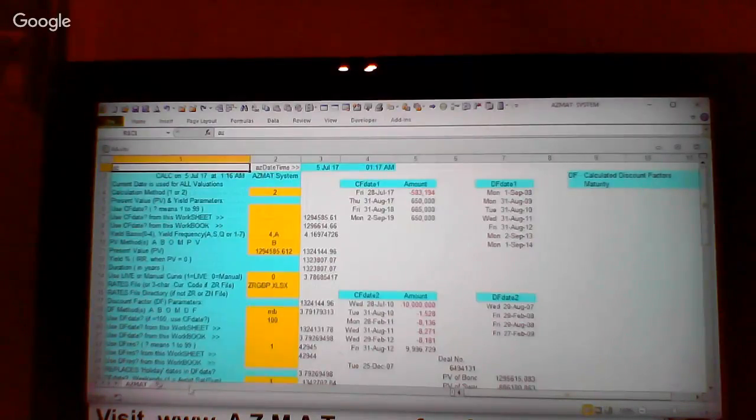A workbook can contain several worksheets. So I can start the command from something else called Sheet1, 2, 3, 4, 5, whatever you call it, or some other name. I can start the command from there. So for example, Control V, put the result there, as long as I have in that workbook, which is the same workbook, a worksheet called AZMAT.